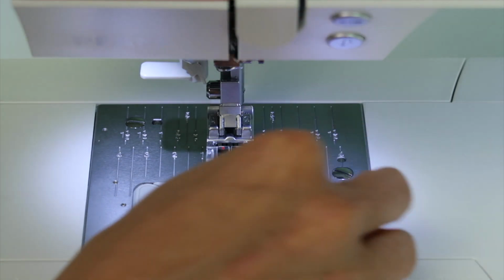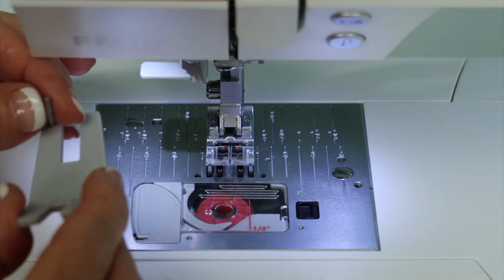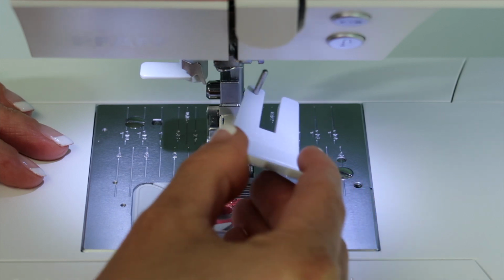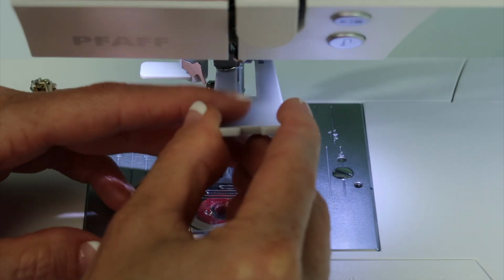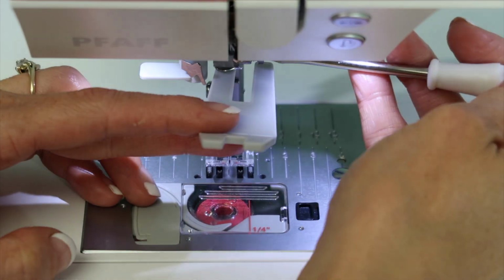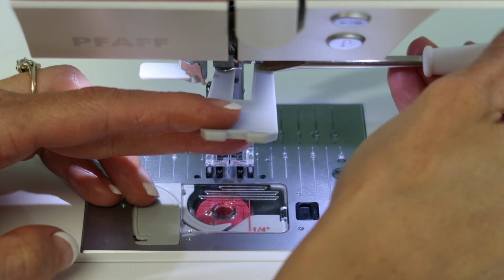Now, notice what I'm putting in last, the needle. If you put the needle in after you've put the presser foot back on, now you can put the tip of the needle down and you'll know exactly where that needle comes up. The other thing with this tool is it will help make sure you get the needle at the highest position and hold it there while you are tightening that screw.